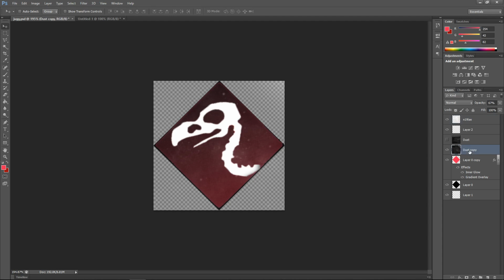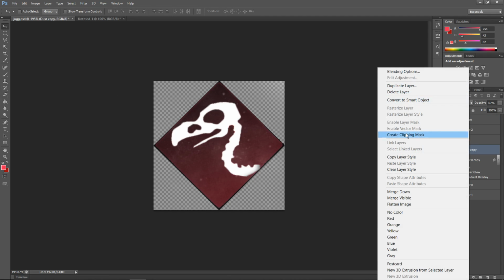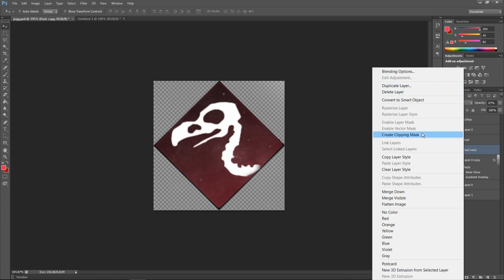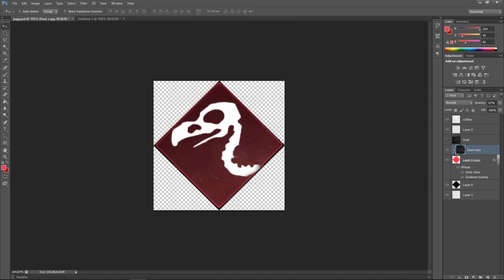So what I'm going to do is I'm actually going to create a clipping mask, and then make sure this grunge image is right above the top background that has all the color. So I'm going to do create clipping mask, and now look, now it has a grunge color. Now play with the color of it, like the opacity. So for me, for this one, I kind of want a smaller opacity, so I'll do about 45.